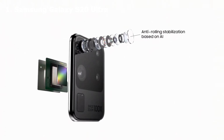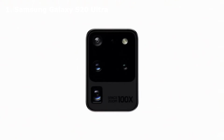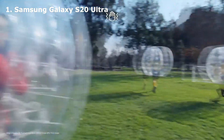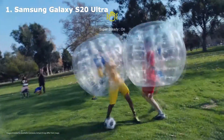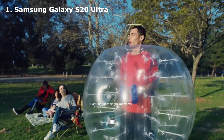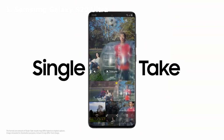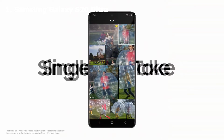There's also a huge 5,000 mAh battery for powering the battery-intensive 5G signal, although we found it could only last more than 24 hours in 4G mode. There's the in-screen fingerprint sensor from last year's phones, but it sadly is the first S phone without a 3.5mm headphone jack. The Samsung Galaxy S20 Ultra is made of glass and aluminum.